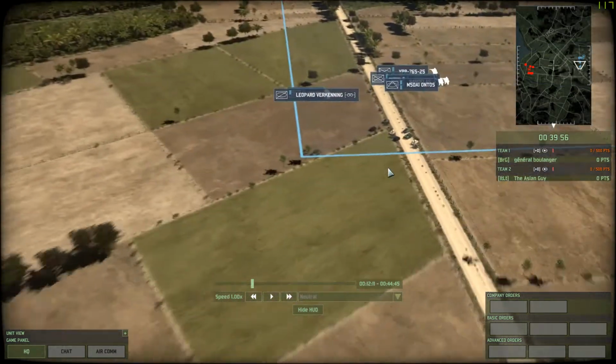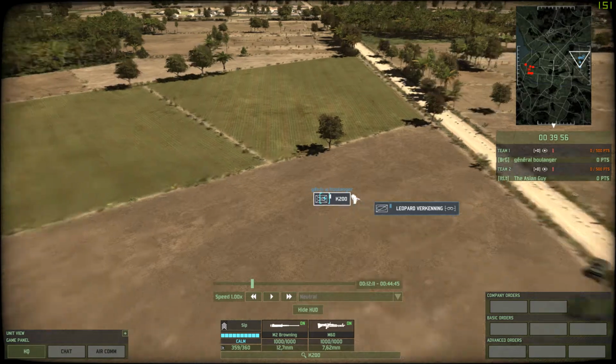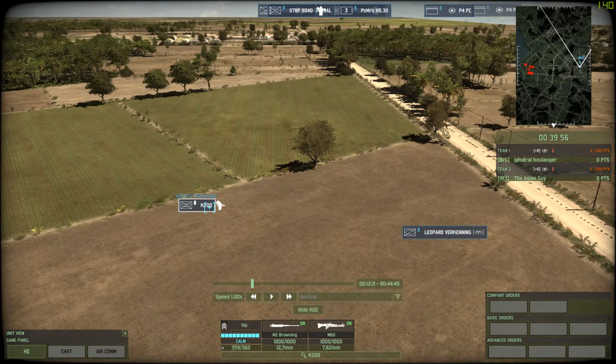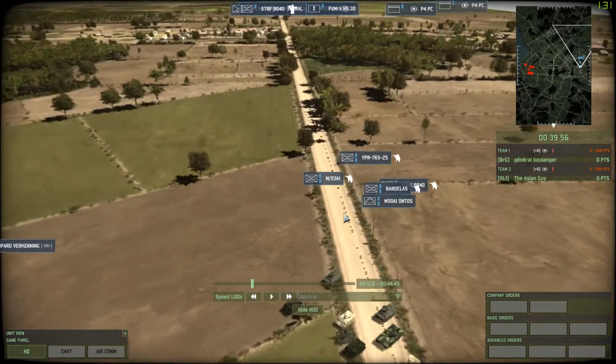Alright, starting with the blue team. Let's see, we got Leopard Verkenning, K200. That has a man pad in it. What are the man pads available to South Korea? I think they have the Stinger A, and they have the Mistral. I can't remember if they have the Red Eye. Are they one of the guys who get it? I can't remember. Anyway, it's some sort of North or South Korean man pad. Leopard Verkenning, as I said.